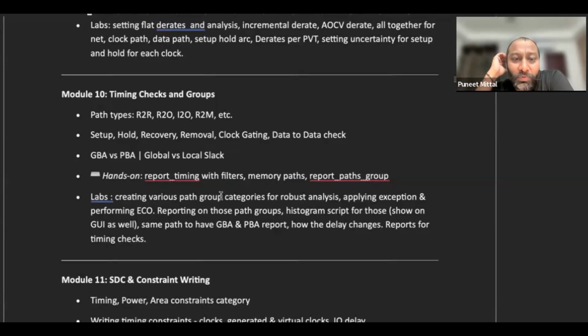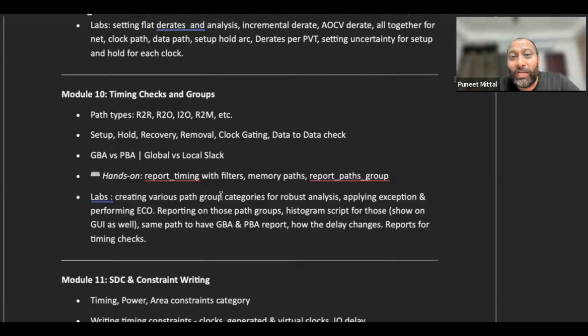what their groups are. So in terms of a design, say there are multi-million gates, and I don't know how many of you remember the timing path, but think of it this way: one data is traveling from one place to another place, and you have to do the timing analysis of this. So this is known as the timing path. Now, let us suppose there are 10 lakh paths in your design.